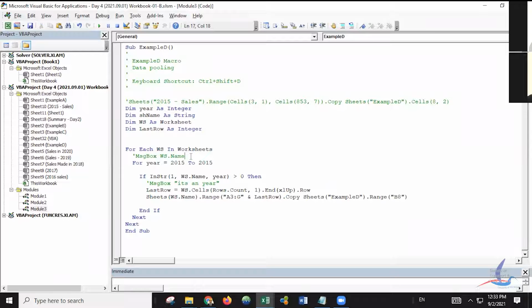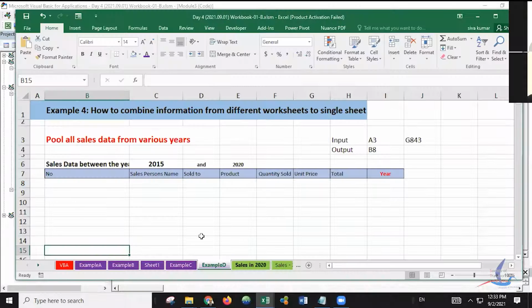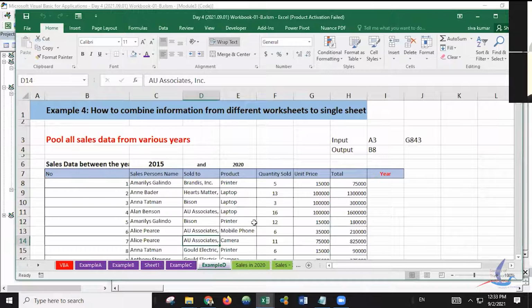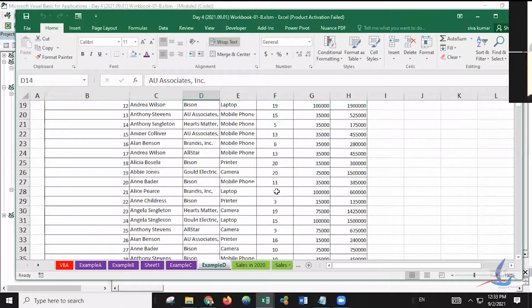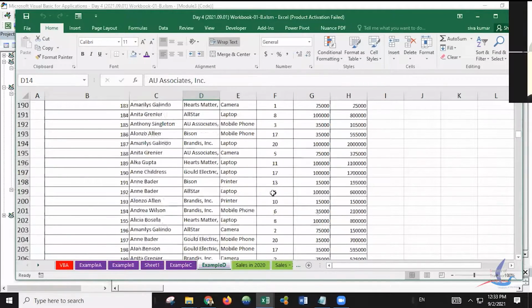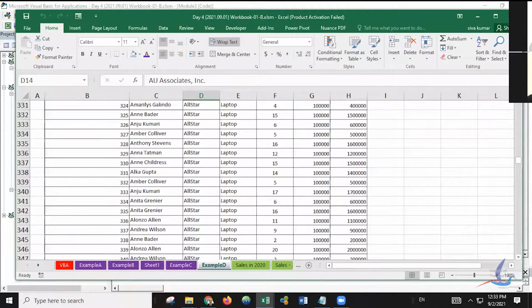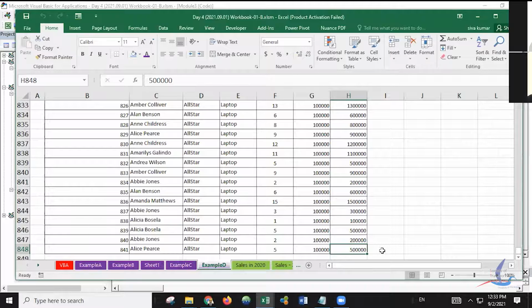So I will save this code and then go back and run the code, Control-Shift-D. So what you have done is you have done only for 2015, correct? Now you can see here, we have started with B8, right?